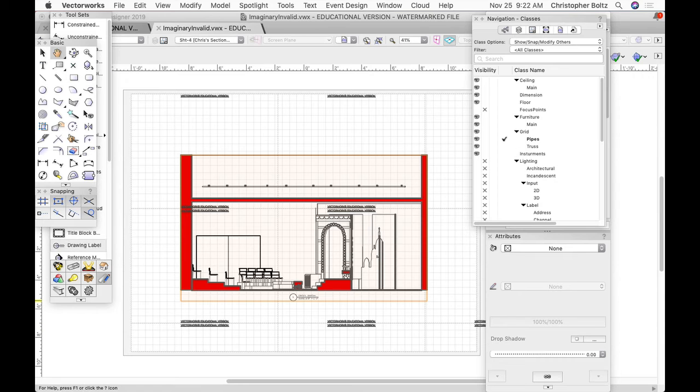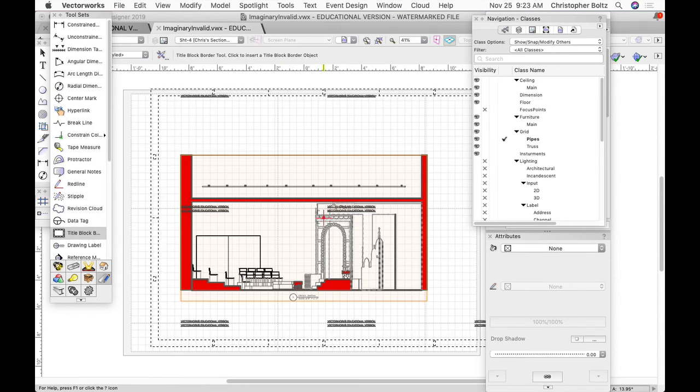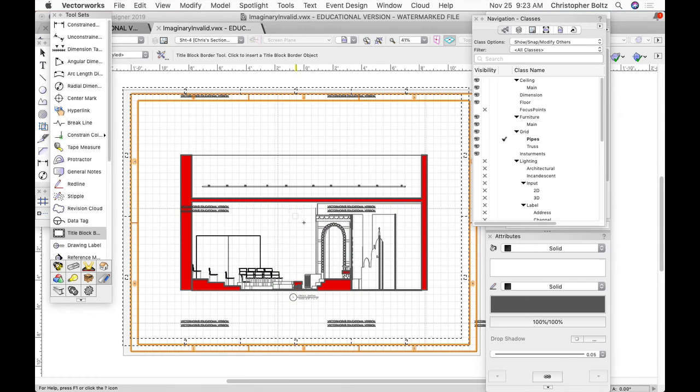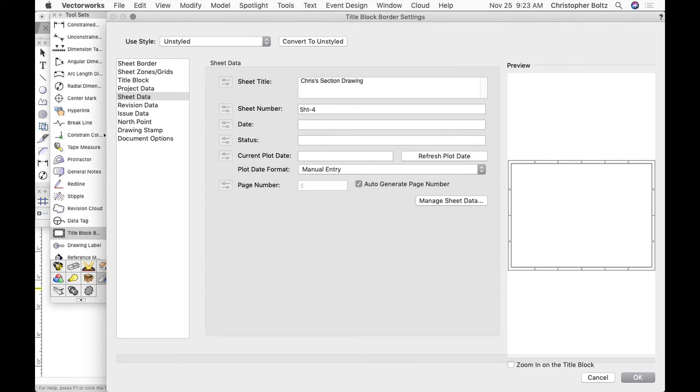Okay, the next thing you want to do is put in a border and a title block. We went over that last time. If you choose the same type of title block, it should import all the information.